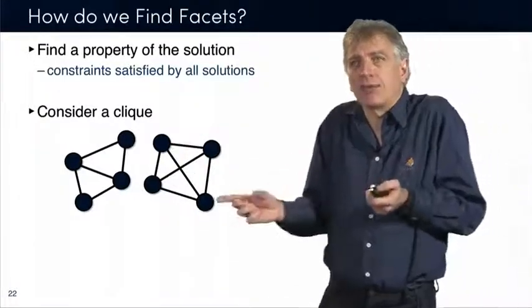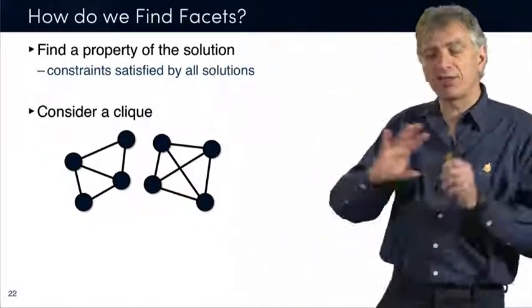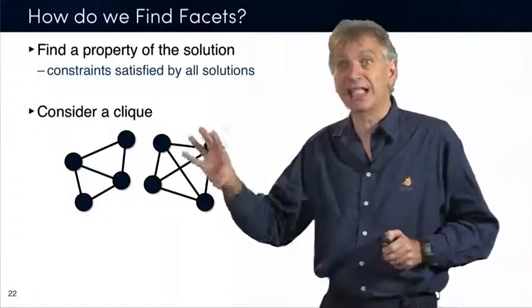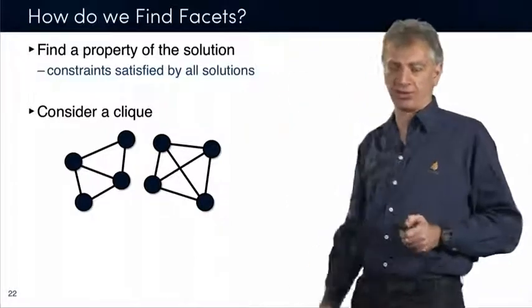Well, at most 1, because if you select 1, it's connected to everything else. So you can basically now select any of the other vertices. Okay? So as soon as you find a clique, you know exactly that you can select at most 1 of the vertices in that clique.